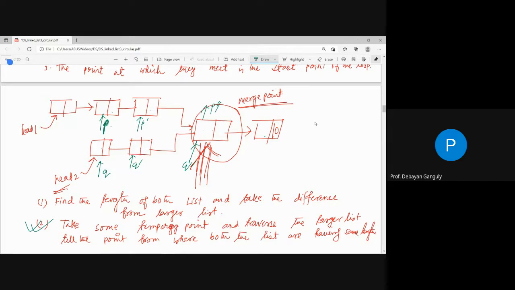If it matches, then that is nothing but the merging point.